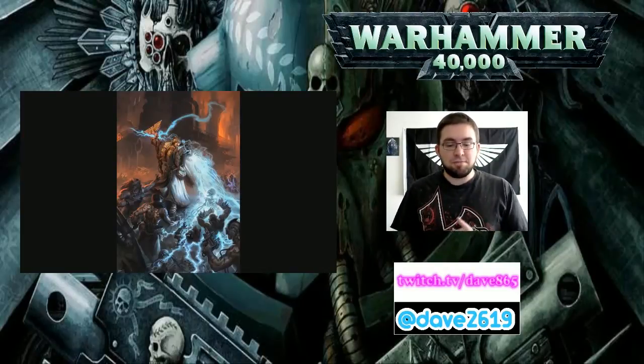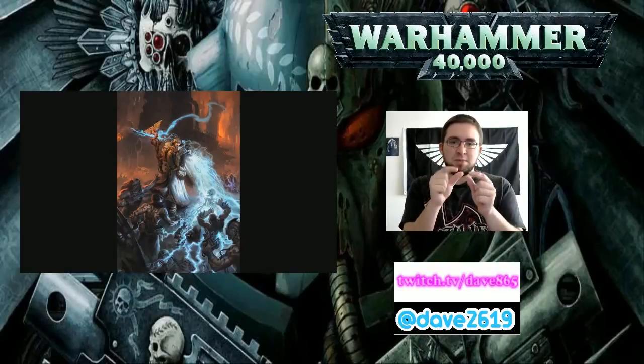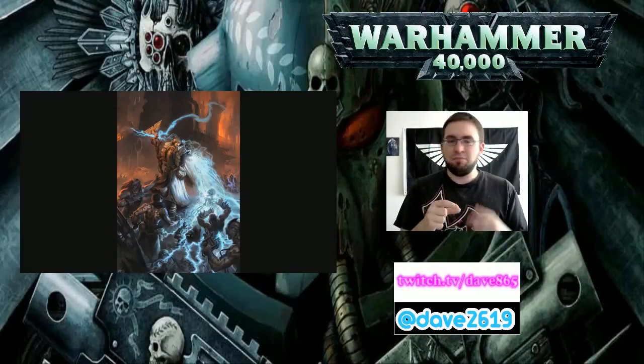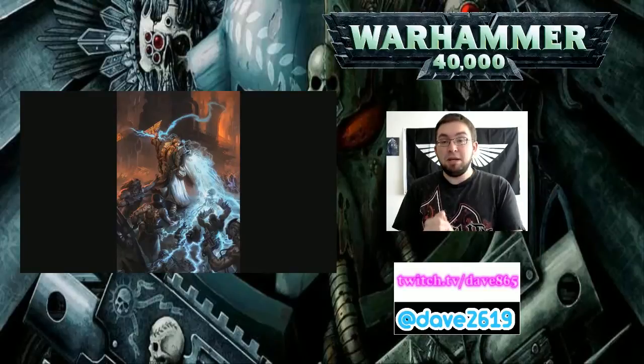So first things first, every unit now has its own movement characteristic. We assumed that based on what they told us before, but now we know for sure that every unit has its own specific amount that it can move, so 5 inches, 4 inches, whatnot. They've said in the article that Terminators are slow and lumbering versus Harlequins leaping and diving over everything else. Some units will have a minimum movement speed.